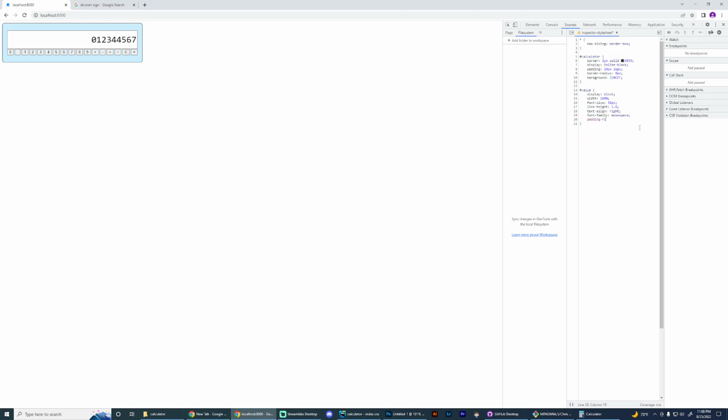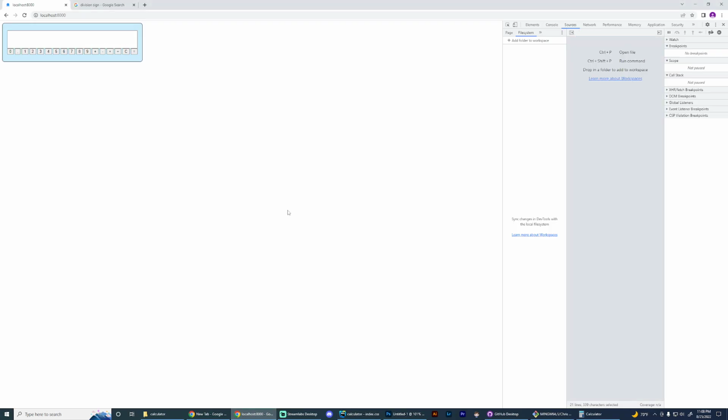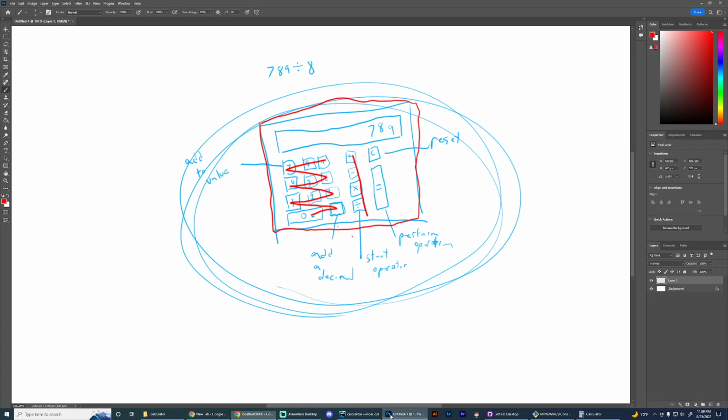So we're just going to add a little bit of padding. None to the top and bottom. We'll say maybe 16 pixels left and right. There we go. That looks pretty good. Okay, so we got that. And let's go ahead. We'll copy and paste this into our CSS file just in case we accidentally refresh. So I refresh it. So there, yay. All right, so now our buttons.